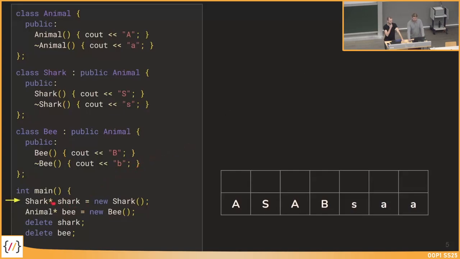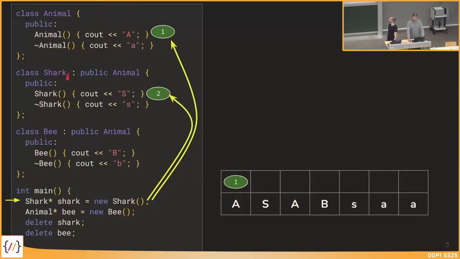It's a shark pointer. And the object type is shark. This means first animal is called. So the constructor of animal is called before the constructor of shark is called. So we now have the first 2 characters, which is A and S.